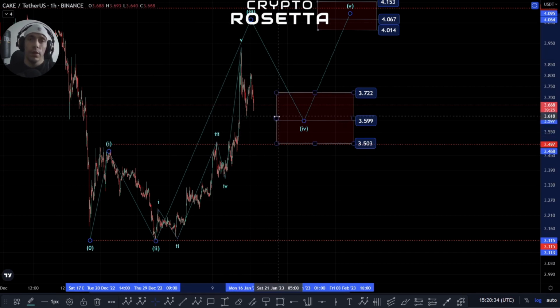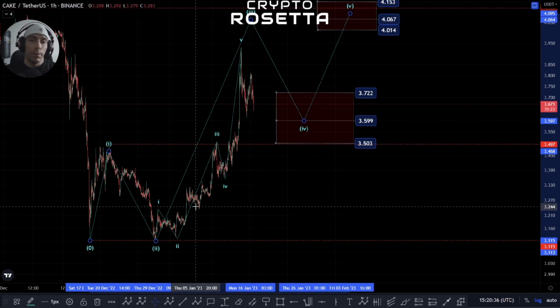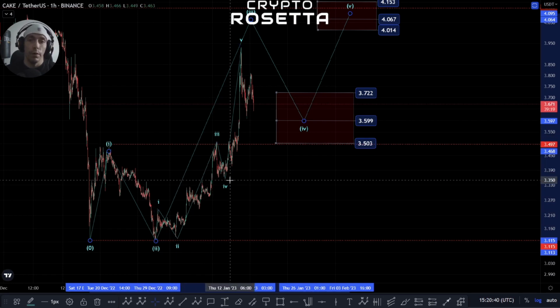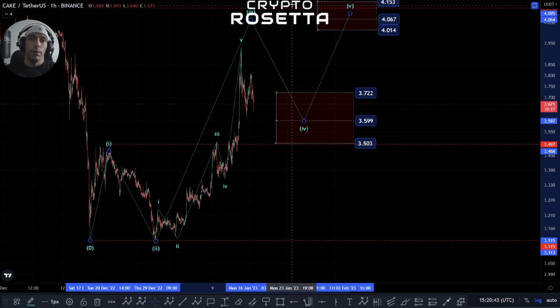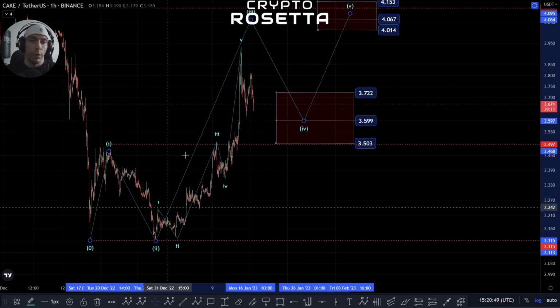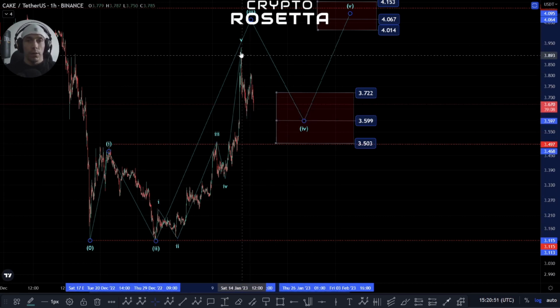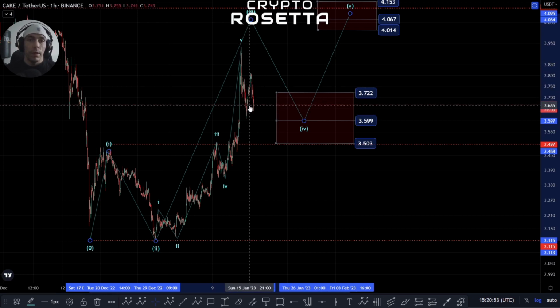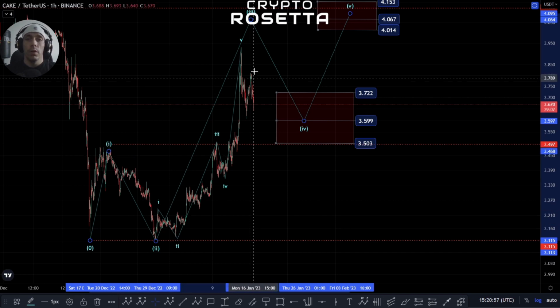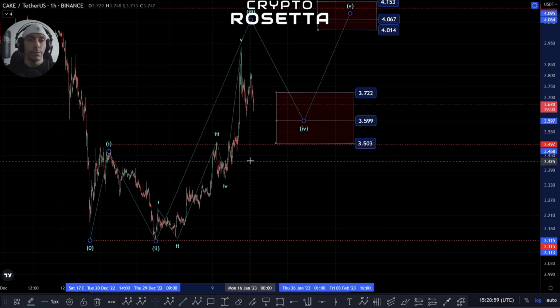Currently, if we start to get some more extension up, it might become more evident that potentially we have this as a 1, 2, 1, 2, 3, 4, 5, 4, 5, and then we actually start to push up without forming a bigger corrective structure for this wave 2. Looking at the size of the structure that is developing here, it does seem more likely that it is tied in with this wave 2. However, we need more confirmation of that.